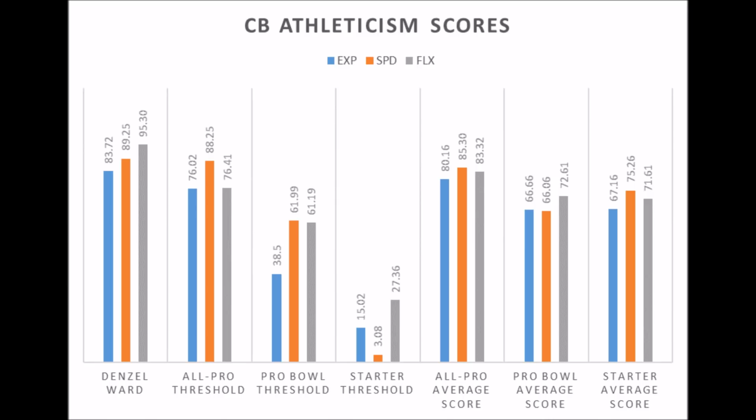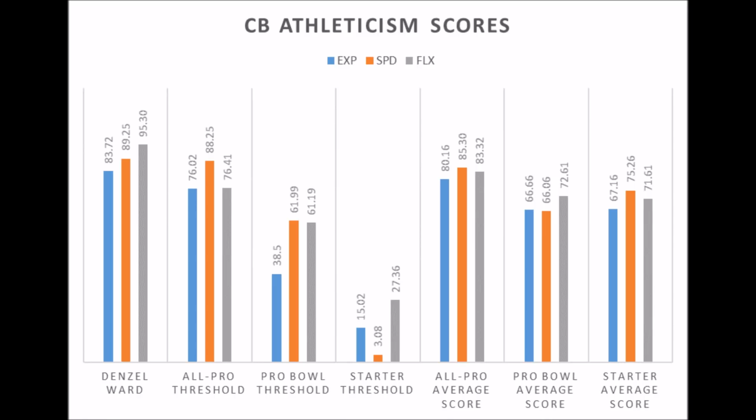So, like a Darrelle Revis, Patrick Peterson, Charles Woodson, those types of cornerbacks, or Nnamdi Asomugha even, those are guys that Denzel Ward doesn't really look like from a size perspective, arm length perspective, production perspective, but still very strong profile, very good chance of becoming a long-term starter, and that's why he's number 2 on this list, and also faced very, very tough competition in Ohio State.